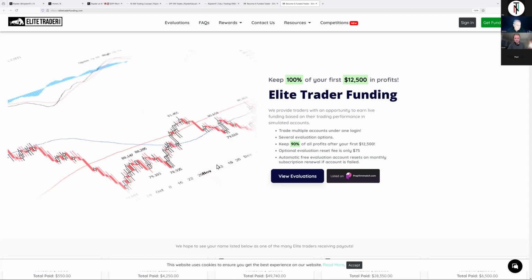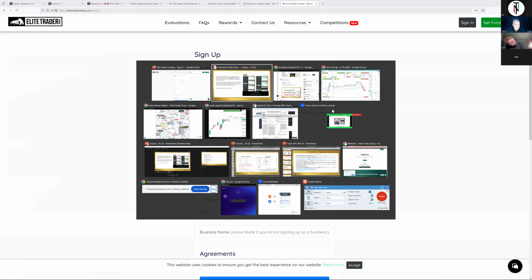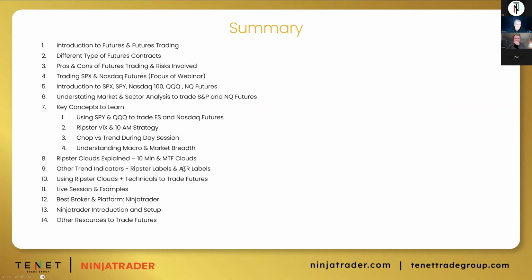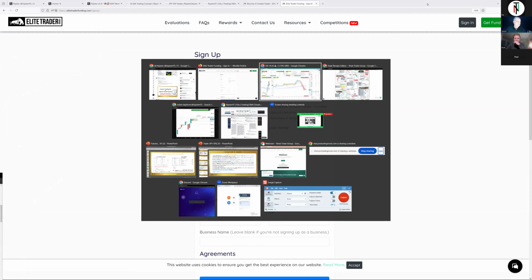When you give them a sim account, and if they do well trading Nasdaq and ES futures, they will be given a fully funded account, and they can trade with real money. If they are profitable, they will get the profits. So how this works is, you hit buy now and purchase one of those evaluations. You look at the platforms offered, sign up and get NinjaTrader, and trade off the NinjaTrader platform. Then we will send you an email with the full information on how to connect your account to your platform, and you are good to go.